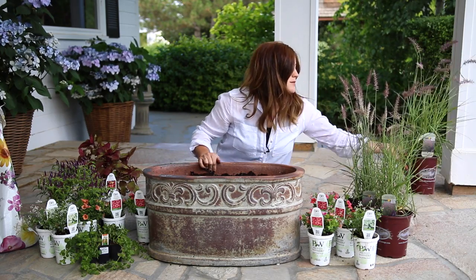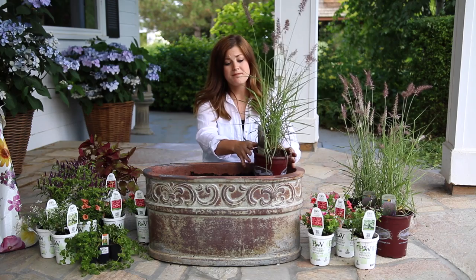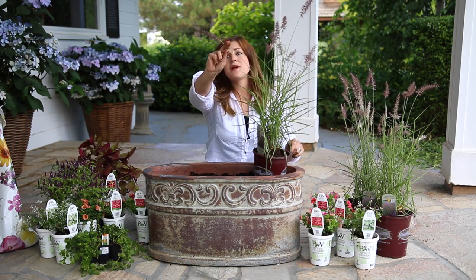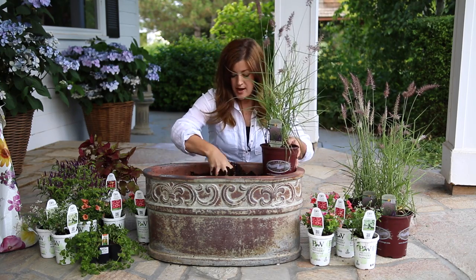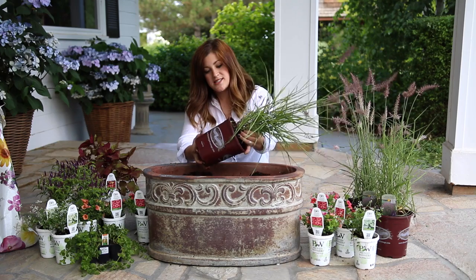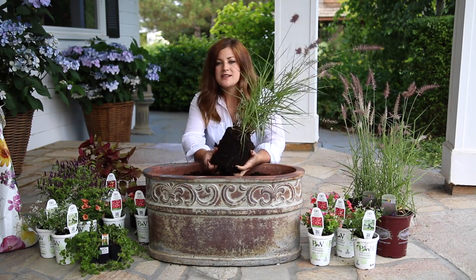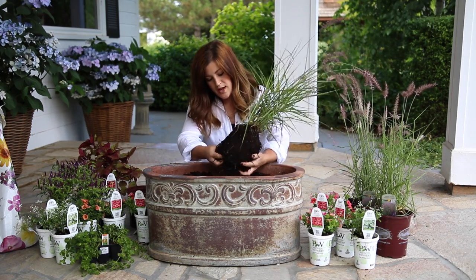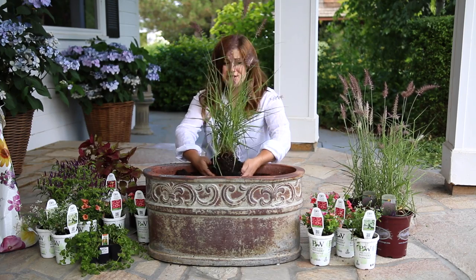I'm going to start with some Carly Rose Pennisetum, which is actually a perennial pennisetum — beautiful grass. They're zone five, hardy to negative 20, with really pretty pink plumes on the top. So I'm going to line three of them up in the back here. This is the part you guys don't get to see very often — when I take it out of its can, I really give the root system a really good rough up, just break that root memory a little bit. I get called out all the time for not doing this, but I actually do — we just don't show it.